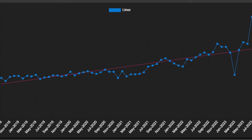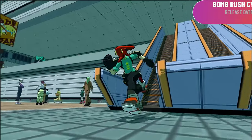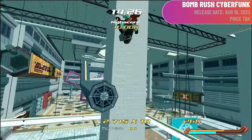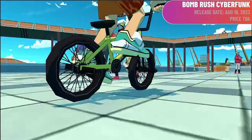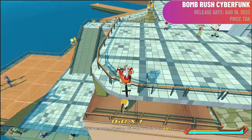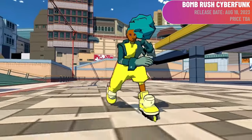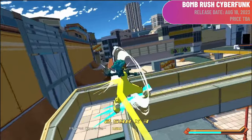My guess is that the big bump was caused by the Steam Deck discount during the summer sale, but I would caution that this month's data could also be an anomaly given how large the leap was. Still, it seems relatively inevitable — the trajectory of both macOS and Linux is clear, and even if Linux dips back under next month, it's only a matter of time before Linux consistently beats macOS. Within Linux specifically, SteamOS is not only the front runner but close to 50% of the entire Linux market share, and it seems like only a matter of time until it reaches that number.